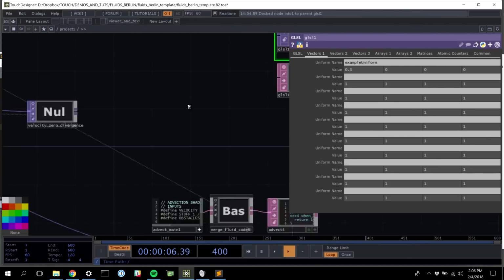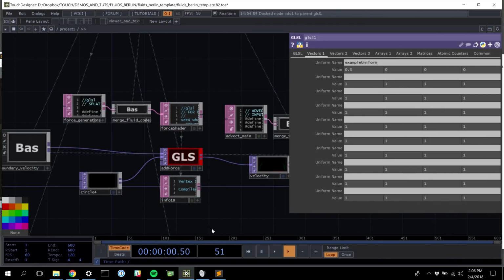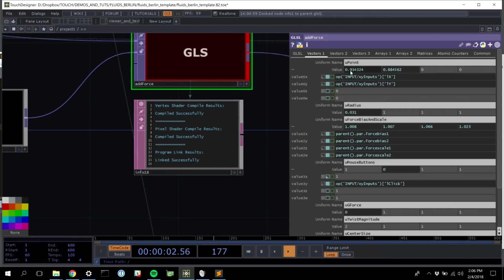So the trick that I like to do, and again, this was mentioned earlier, I believe I have this somewhere as an example. Force, bias, and scale. These two parameters are going to be unpacked to a vec2, which means 2 values together in a vector, expressing in this case x and y values. And then I have a bias and scale. I'm sorry, these are two vec2s.